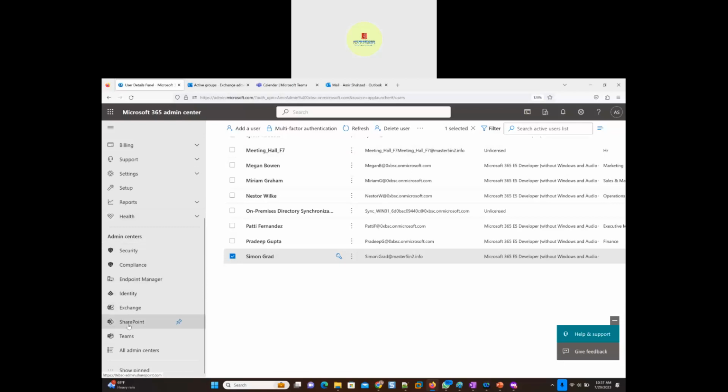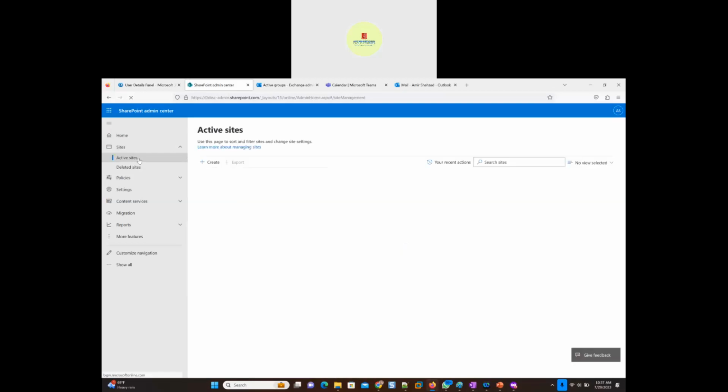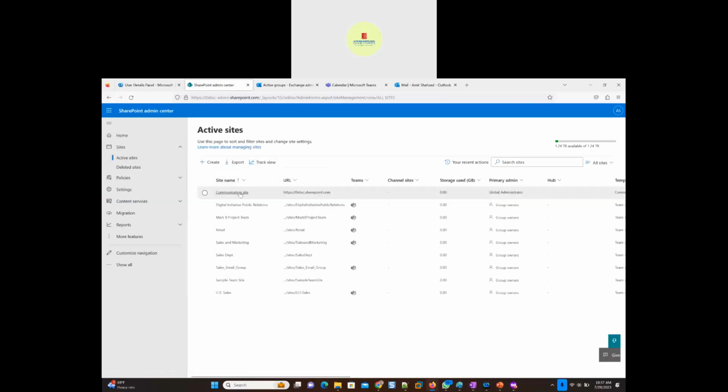I can click active sites, and some sites are already created here. Some fake sites are already created there for testing and practicing. When we come to SharePoint, obviously, I will be going through these features. So communication site is here, and then I open that site.